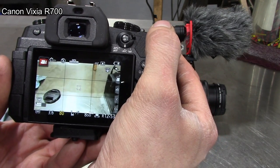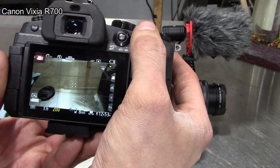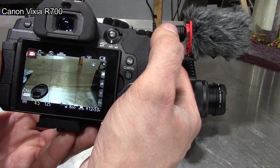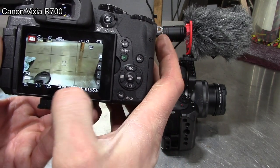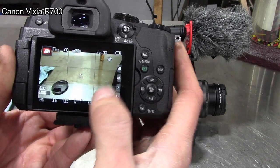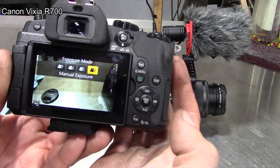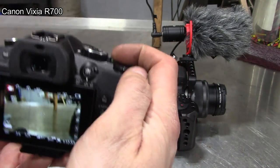Like for video, I wouldn't think you would want to be changing the shutter speed all the time, but maybe that's the only way you can do it. I don't know. Or I guess you could change it with the aperture. So I don't know if there's a way to work around that to fine tune the ISO, or if I need to be using aperture priority mode or shutter priority mode, I don't know. So yeah, tell me what you guys think about that.